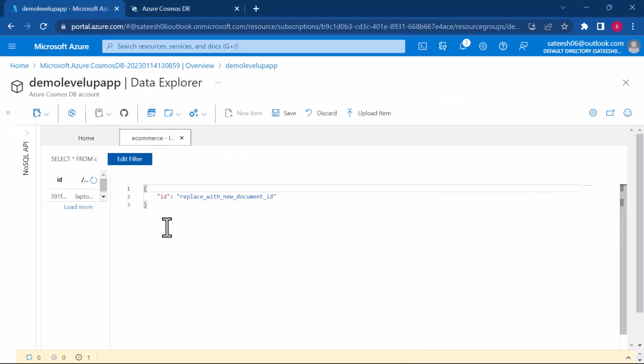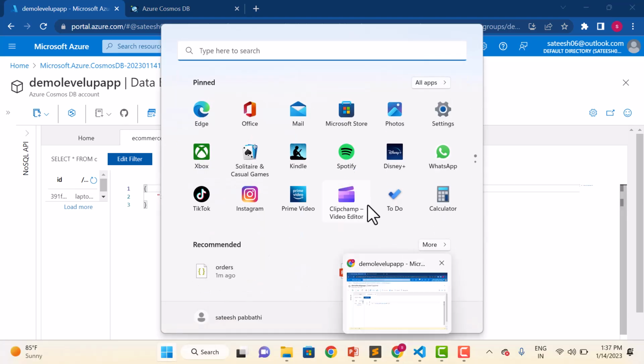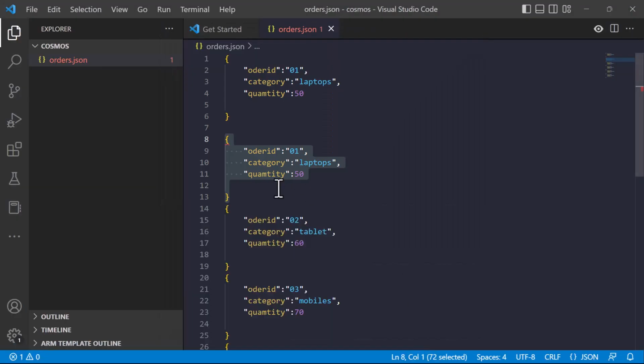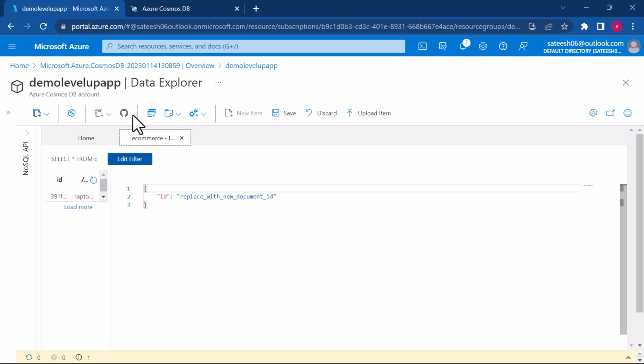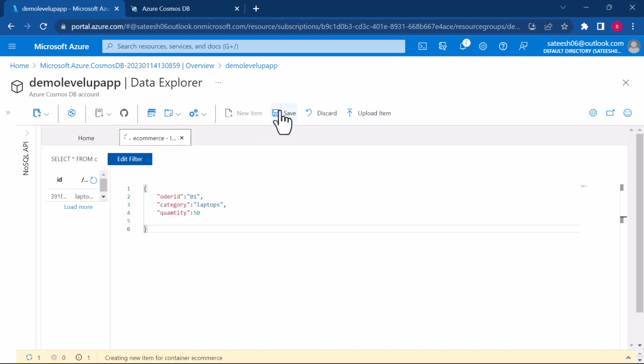Okay, let's enter from here. Okay, let me copy this. Okay, let me copy this item. Okay, I'm able to copy it and click on save.